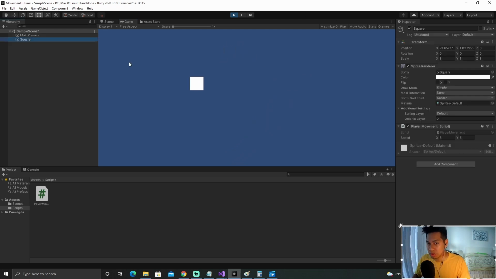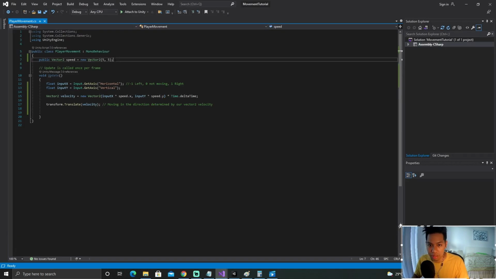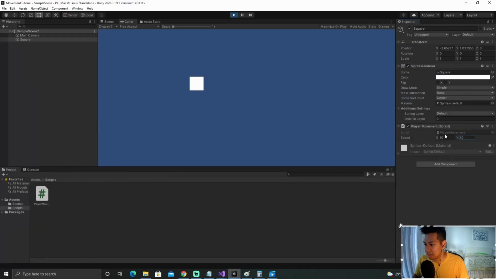So now if I go to the square and I want to up the speed, because I made the variable public, I could then change it in the inspector as well. If we go back here, you see that I made this a public Vector2 speed. I can now change it in this interface, and in real time you get to see that the cube itself is moving faster. And that's kind of how time.deltaTime affects the movement of objects.